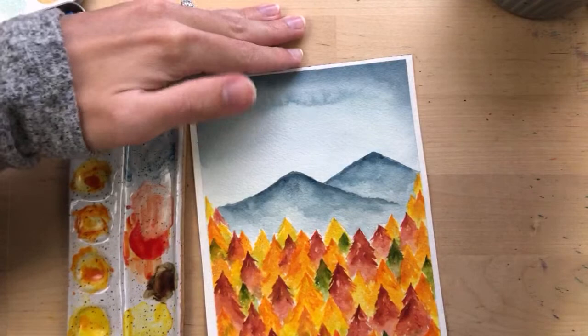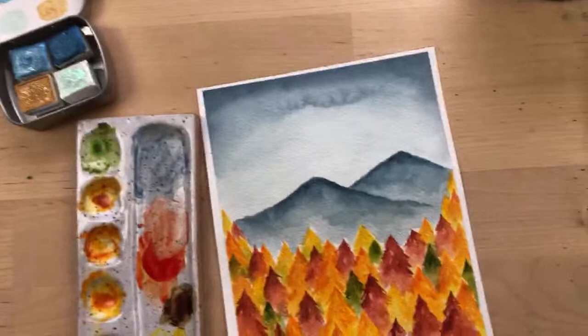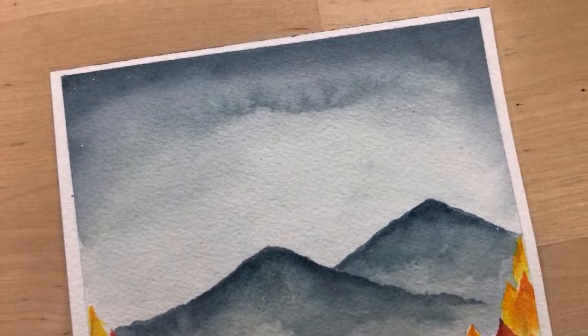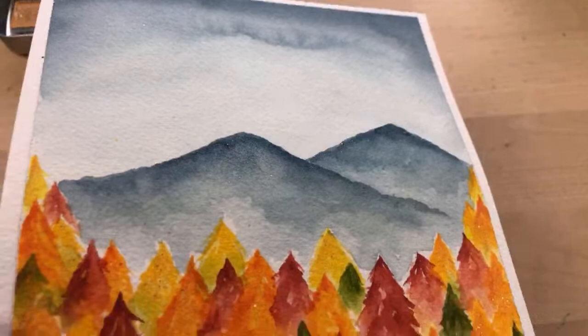Sarah Reed says, landscape looking good. Thank you, Sarah. Okay, so let me give you a little close up here. Okay. Don't know if you can see, but you can see the glitter in the paint. Maybe. It's hard to tell on camera. Anyways.